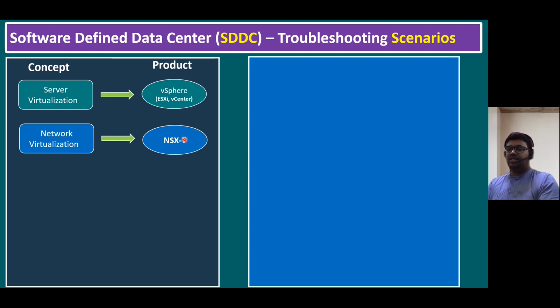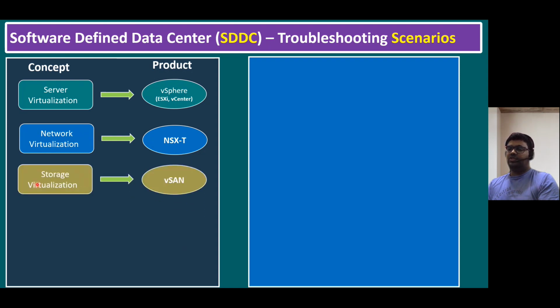Another name for NSX-T is network virtualization security platform. That is called NSX, and the latest version of NSX is NSX-T Transformer. This NSX-T is an independent product. You can run it on premises, or you can run it on bare metal hardware. You can run it on private cloud, public cloud, anywhere, any cloud. That is the flexibility of NSX-T.